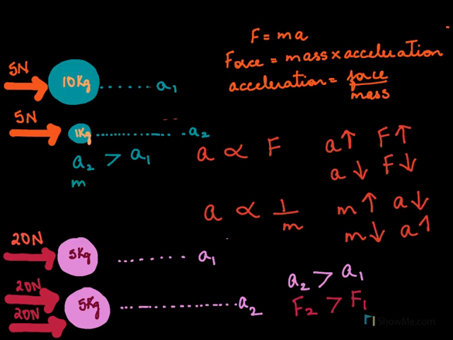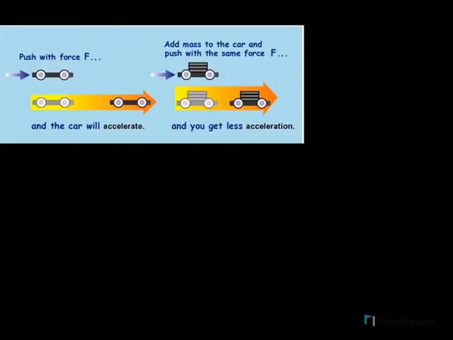because this is M1 and this is M2. Mass of M1 was greater than mass of M2. So if you apply the same force on two different bodies, the body with greater mass will move slower while the body with less mass will move faster. Thus we say that acceleration is inversely proportional to mass.